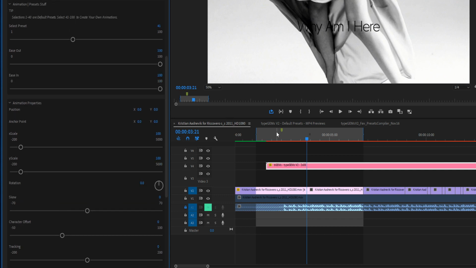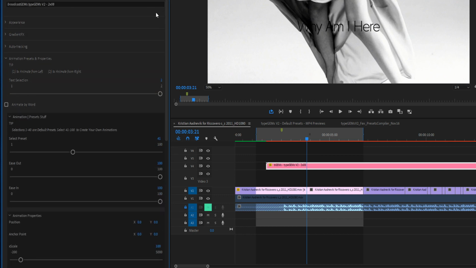So the whole gist of typeGEMs is, again, start off with the appearance, what your text looks like, where it's going to be placed. Decide if you want a gradient, decide if you want a tracking anchor, and then work your way down from the top. Once you reach here, decide if you want to animate from the left, which is the first character, or from the right, which is your last character.